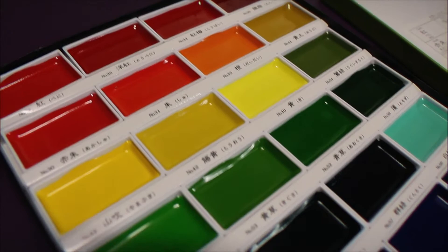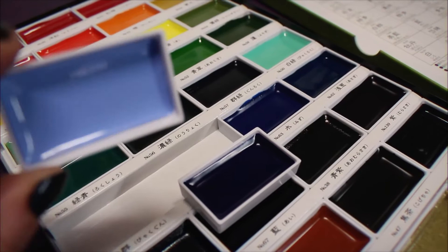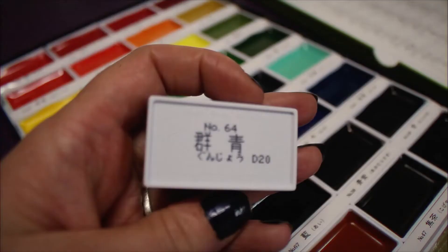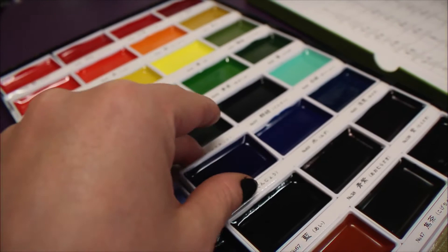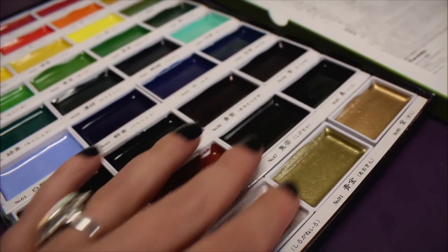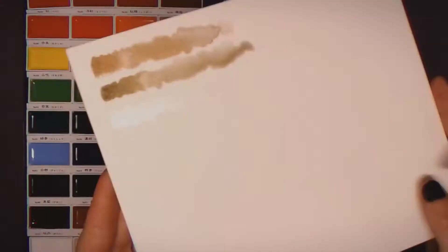I've read a little about these paints and I was excited to try them. Japanese Gansai watercolor differs from Western watercolors in a few ways. While Western watercolors are traditionally bound with gum Arabic — which comes from Sudan in Africa, and would not have been a medium for a culture that didn't have access to it until relatively recently — in contrast, Britain in the Victorian and industrial age had Africa as part of its trade routes.